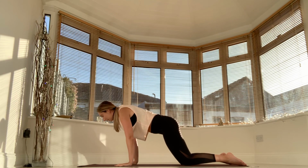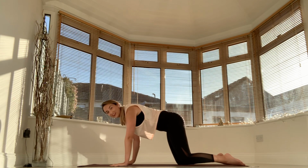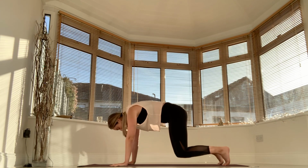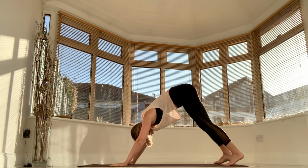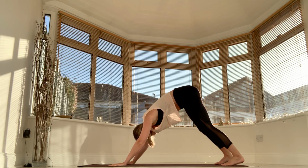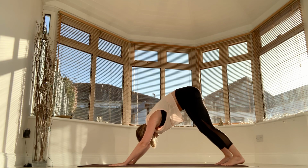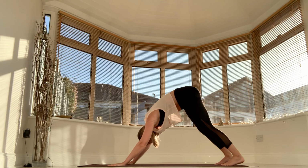And then from here, keeping the hands shoulder width, we're tucking our toes under and pushing the hips up and back to downward facing dog. So the feet are hip distance apart. Allow the shoulders to roll away from the ears and slide down the back body. And eye gaze towards your belly.